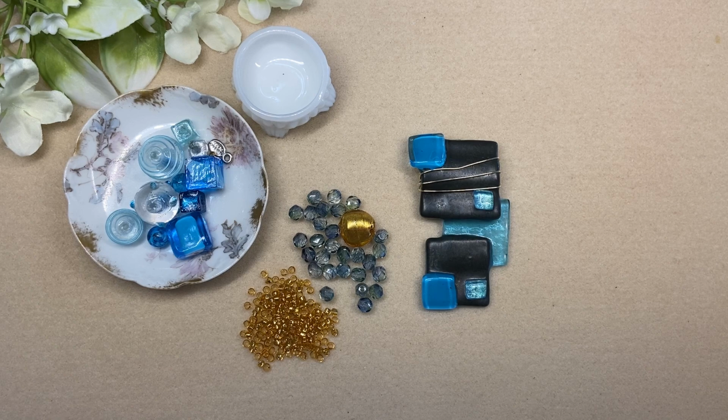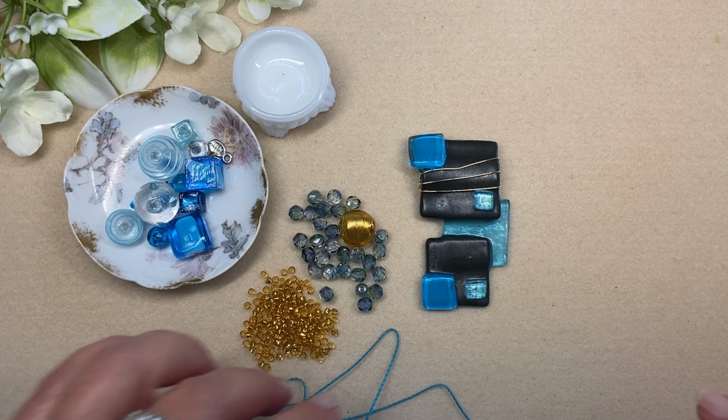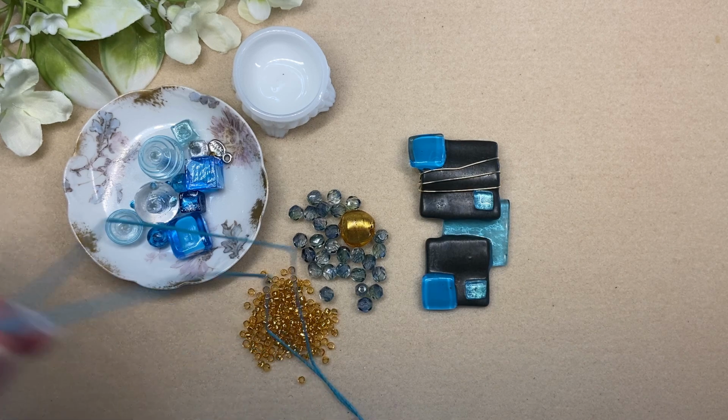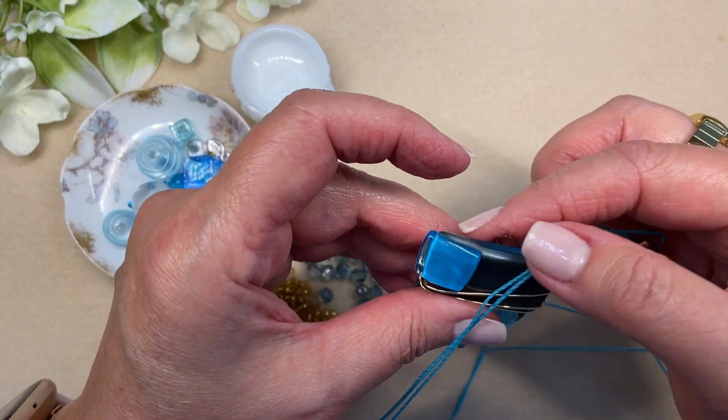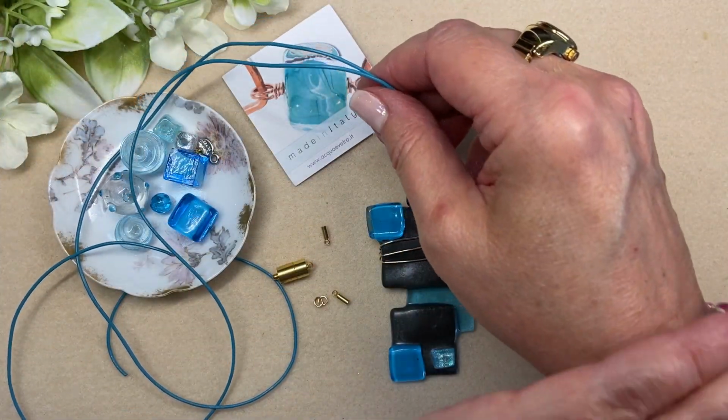So what I'm planning to do, I have a ridiculously long length of this turquoise watercolored, this is a craft store item. It's not my normal Brazilian waxed cord, and it doesn't have a color on the package. It was like a little variety pack. So I was thinking that I was going to double this, but now I don't know if I am. So let's see. I think for sure I could run this right through my bail, but I think I do want to use a really pretty jump ring.